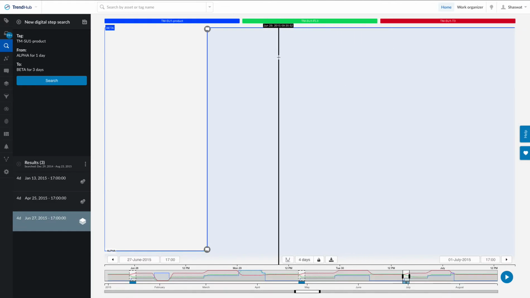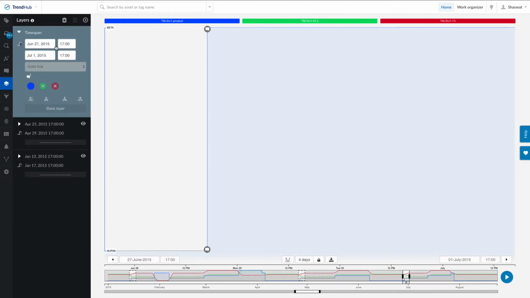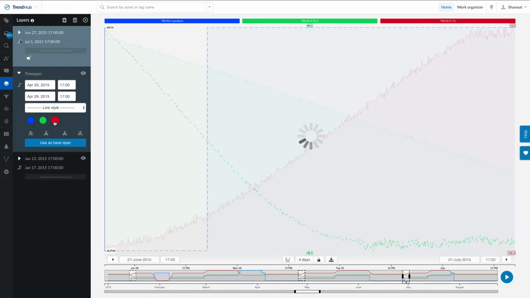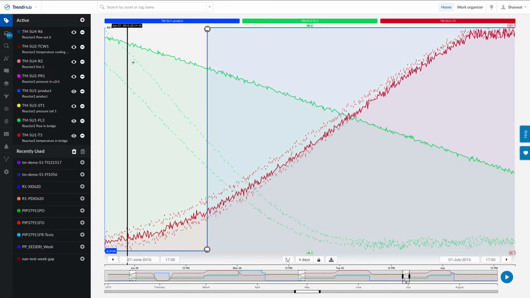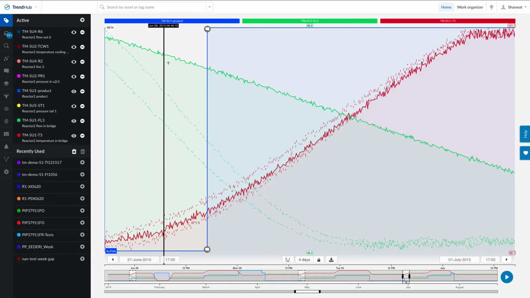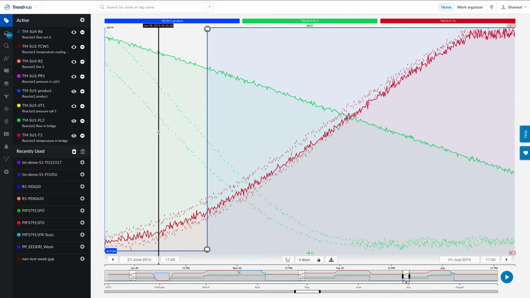And as I bring all these tags, I just see my product tag, but other tags are not visible. So in order to visualize these tags, I have to go to the layer menu and I can enable these tags from different layers. And as I do that, we can clearly see that we have 3 events here. And in one event, flow was decreasing very rapidly, versus in our 2 good events, the flow was decreasing exponentially or slowly.